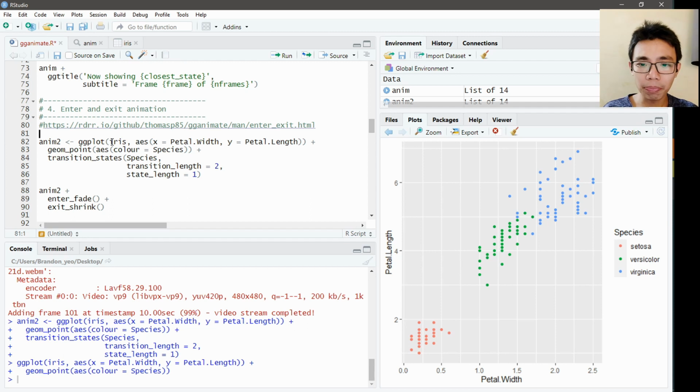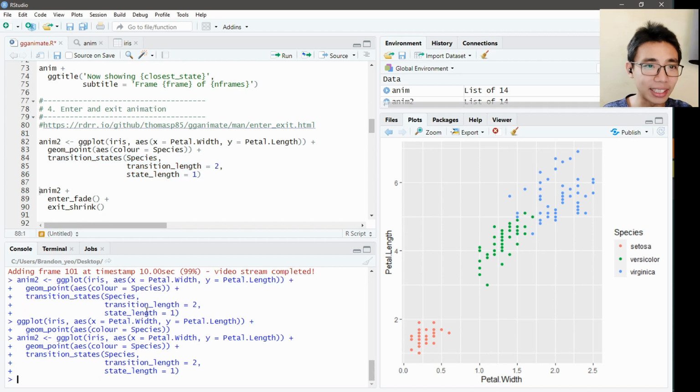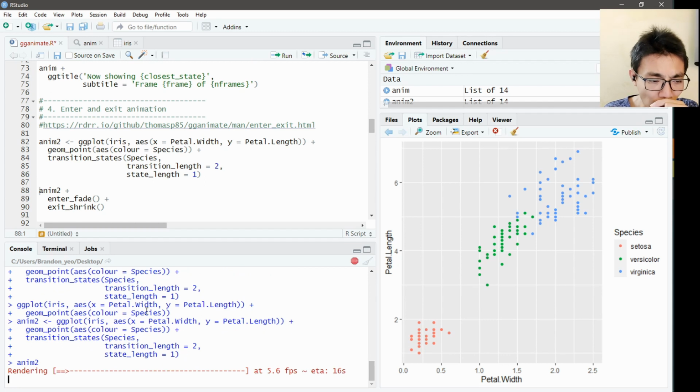So it got a little bit confused on how to transition for the color. So you can still use transition state as the way of transition, but the problem is that it will not transition properly. Let me show you all this. So obviously you added something else, so it will take a little bit longer to render, and it's a little bit confused on how it works. So let's just wait for the thing to finish.